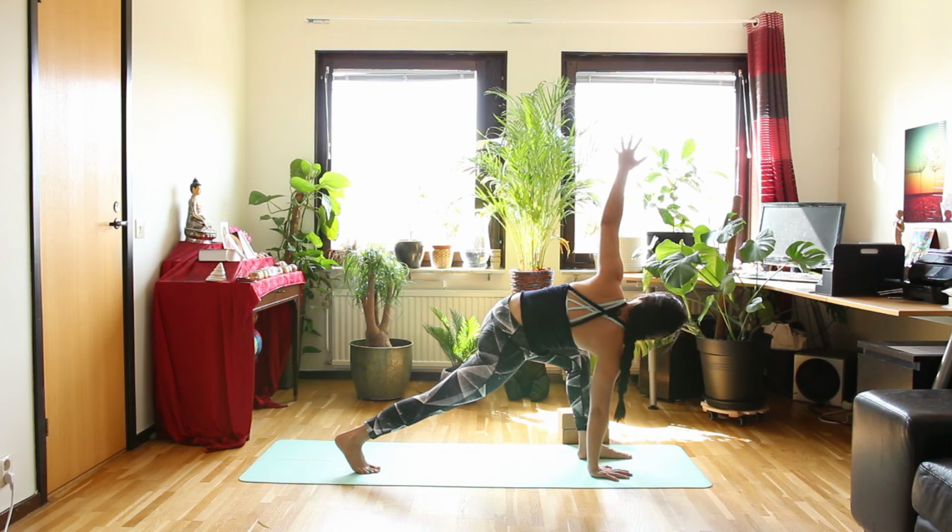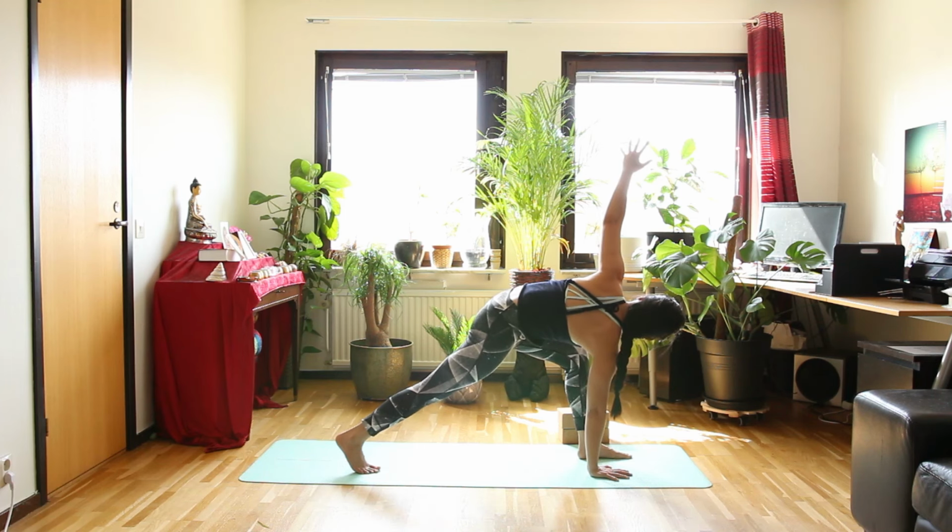Now I want you to think of your right hip. Feel where it is. You cannot see it in this pose. And lift your right hip up. So you're lifting your left shoulder up and your right hip up in the twist. Inhale and exhale. Bring your hand down to the floor.